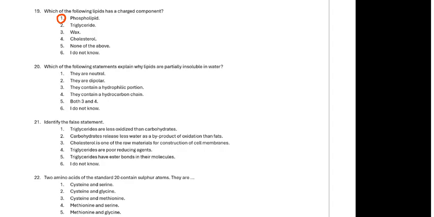So 20, which of the following statements explains why lipids are partially insoluble in water? So lipids have a head which is hydrophilic and a tail which is hydrophobic. So that's why they are partially insoluble in water. So they are dipolar, no. They are neutral, no. They contain a hydrophilic portion. They contain a hydrocarbon chain.